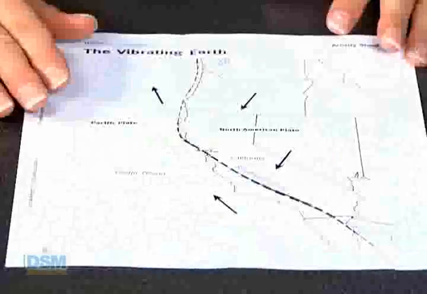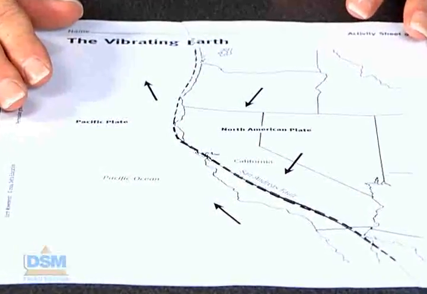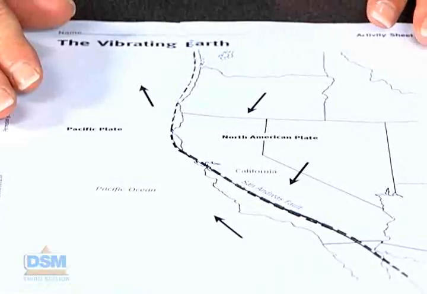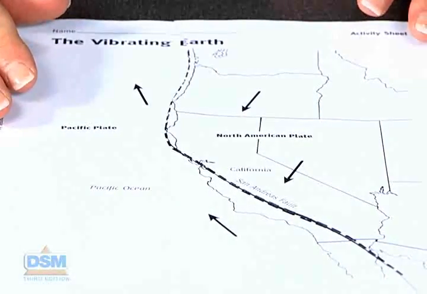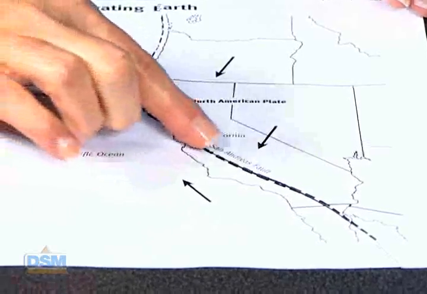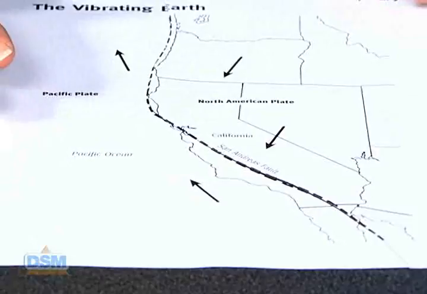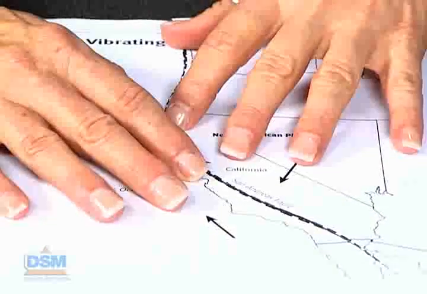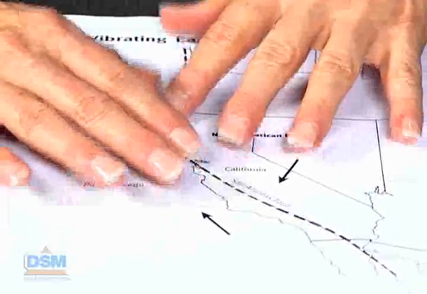Okay. A fault is a crack or a break in the Earth's crust where 2 plates slide past each other. Usually a fault lies below the Earth's surface, but sometimes it appears as an actual crack in the surface of the Earth. Do you see a fault on your plate pieces? Yes, I see the San Andreas Fault. What do you think happens when crustal plates move past each other? I think that there's probably a lot of rock that's rubbing against each other on those faults. Maybe bending and breaking and that kind of thing.